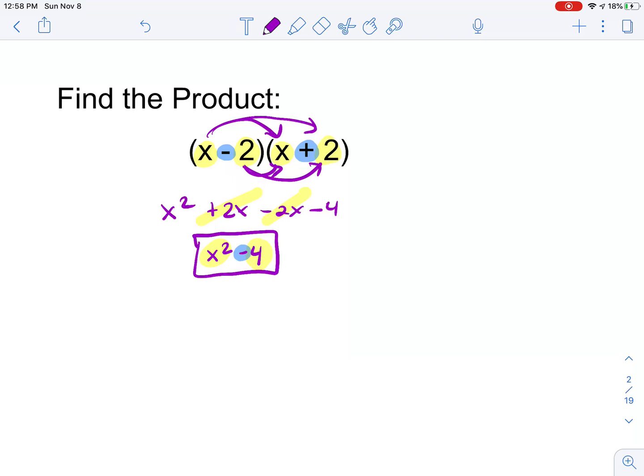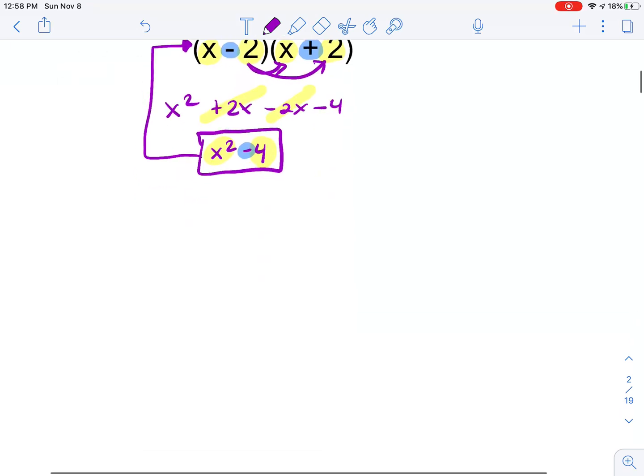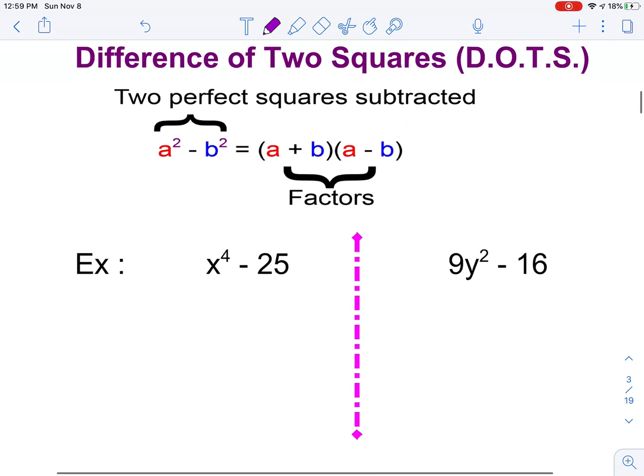So if you are ever presented with a question that is x squared minus 4, we should understand that the factoring presents two parentheses that look essentially the same, except one has a positive and one has a negative in between the two terms. So that's the basis behind difference of two perfect squares. If we have a perfect square minus another perfect square and we are asked to factor it, we get two parentheses where we essentially break it up to the base of this perfect square in the first position and the base of the second perfect square in the second position, and then we have one positive, one negative.